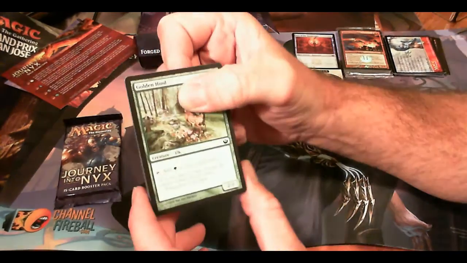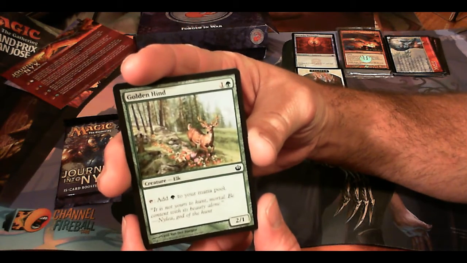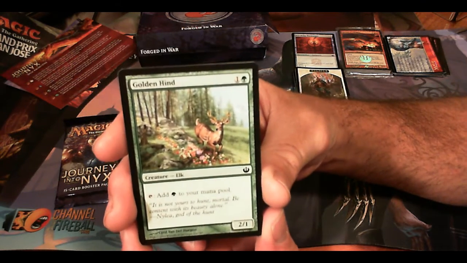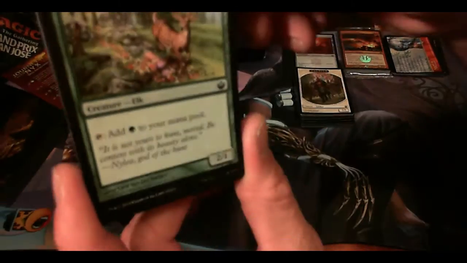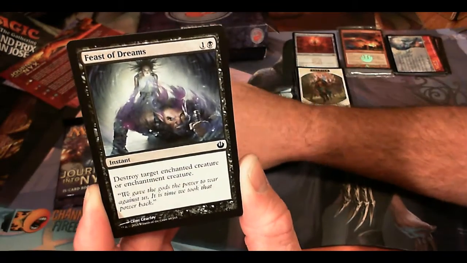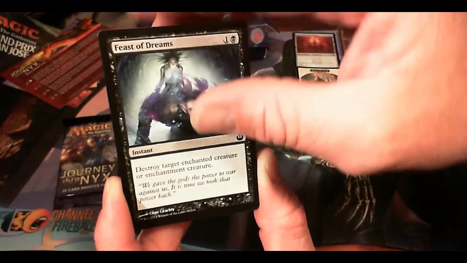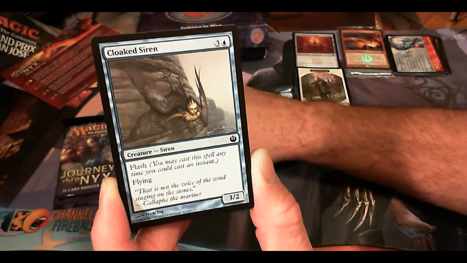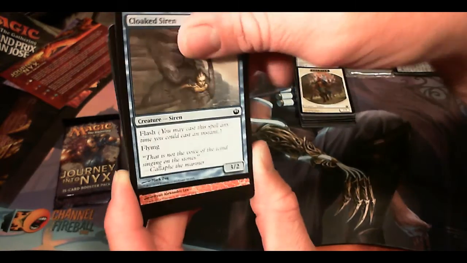We got a Golden Hind, or Hind, I don't know how you pronounce this, but it looks like a little deer, and it's a 2-drop creature, Elk, and you tap it to add a forest. And I need my zoom to get back on track. There we go. Golden Hind, I'm going to say it's a Hind. Feast of Dreams, 2-drop, destroy target enchanted creature or enchantment creature. Cloaked Siren, 4-drop, has a flash ability and has flying, 3/2.